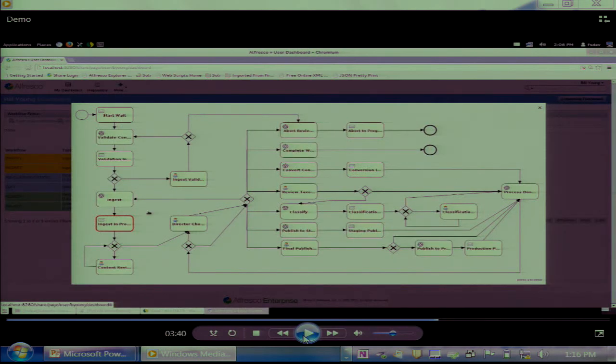All right, so this is the workflow diagram. Don't worry about what all's going on over here. Not a big deal. But if you haven't seen this before, this is a nice view for the users to see just where in the workflow they are at the current point in time. They don't see the history, they don't see a path, but they can see where we are right now. So in this particular case, that workflow that I pulled up the diagram for, we're in the middle of ingesting those 34,000 documents.